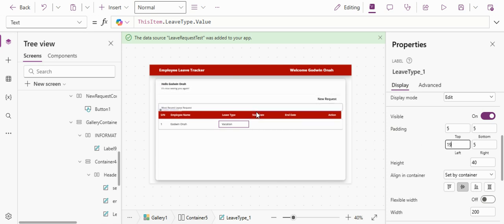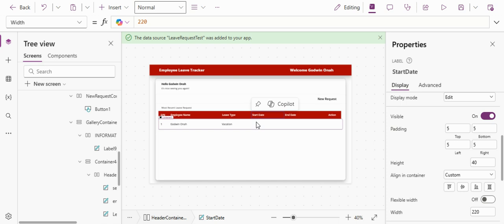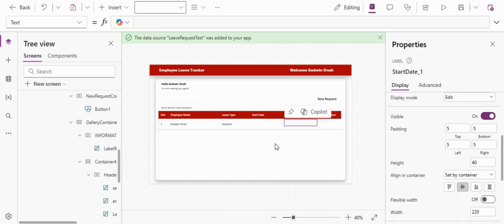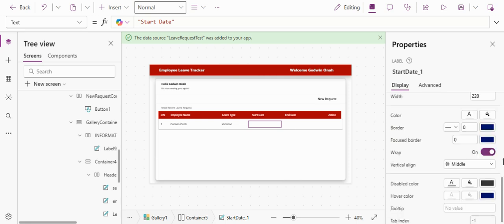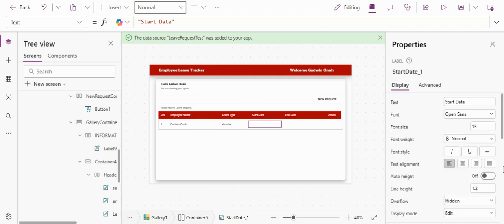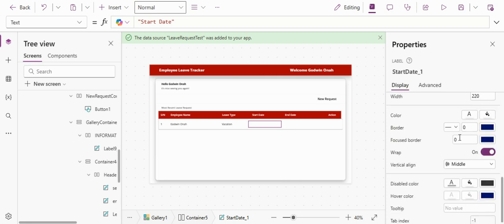So you do the same thing for the start date. You copy, paste. So this one is the start date. We change the text color, we make it black. Look for the color property. This is its color.